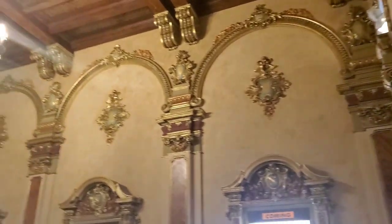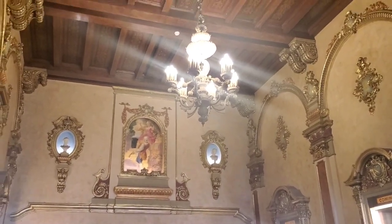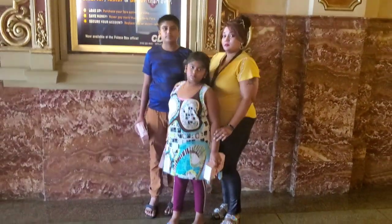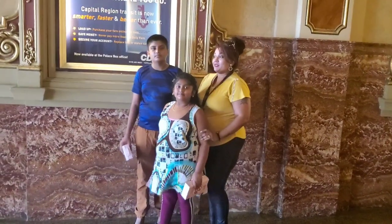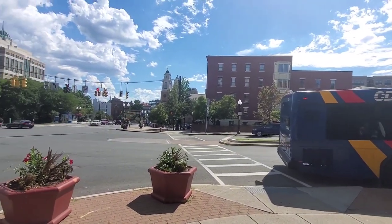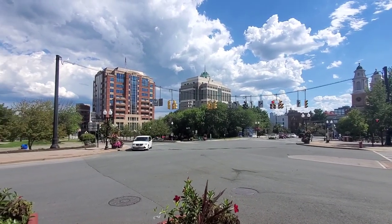Guys, look at this beautiful, beautiful scenery in Albany. It's a movie theater. And look at this beautiful architecture. So guys, there's the family here. Say hi. So guys, here we are in the beautiful, beautiful Albany downtown. Look how beautiful it is, guys. I hope you guys do enjoy the scenery.